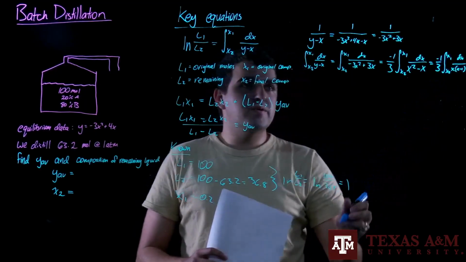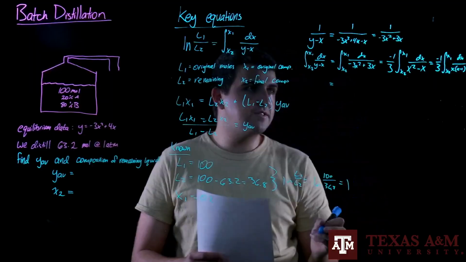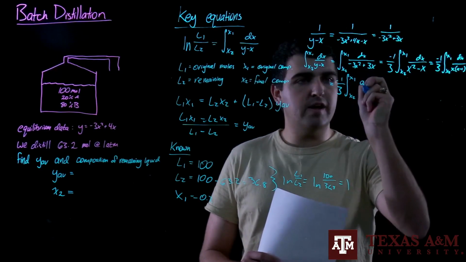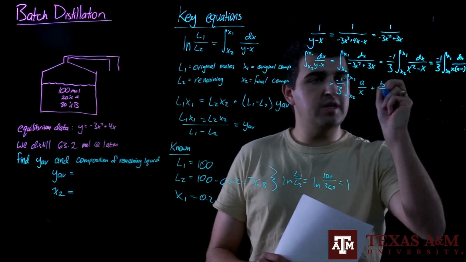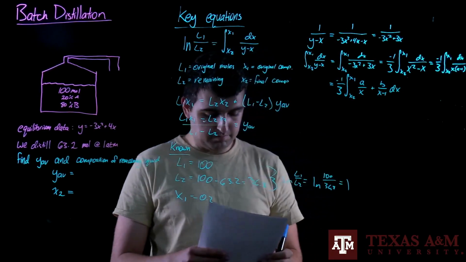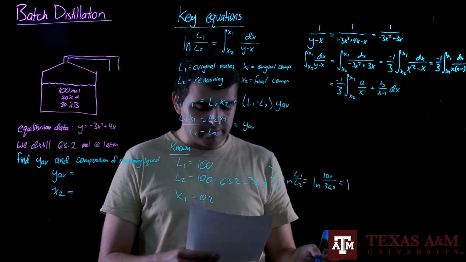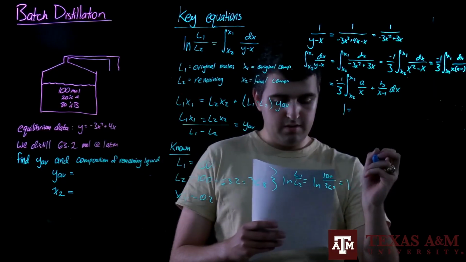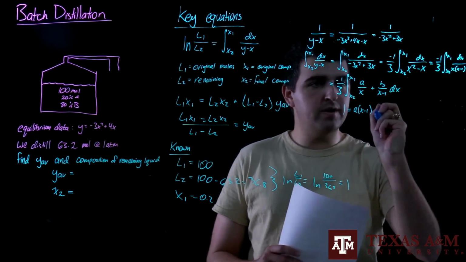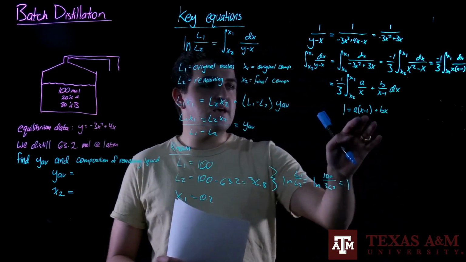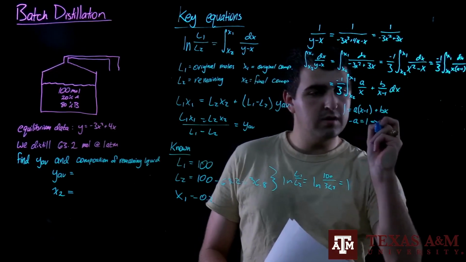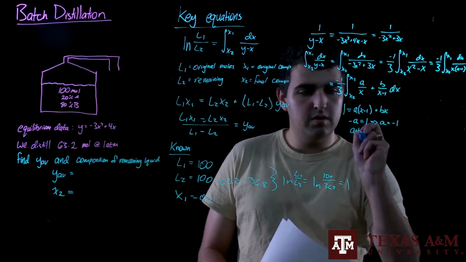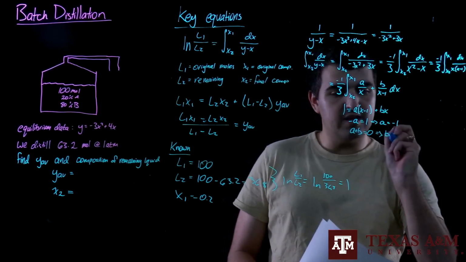Once we have this form, we can see that we want to partial fraction expand this, so we get minus 1/3 times the integral x2 to x1 of a over x plus b over x minus 1 dx. From Calc 2, we should remember how to do this. We multiply by our denominators, and we get that 1 equals a times x minus 1 plus bx. We can see that minus a is going to be our only constant term, so that's equal to 1. So a equals minus 1. And then from our x terms, we have that a plus b must be 0. And so this gives us that b is equal to 1.